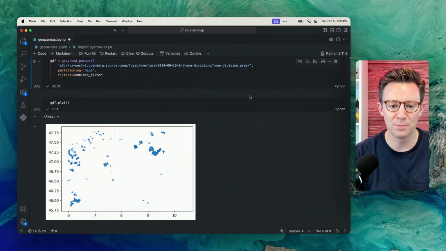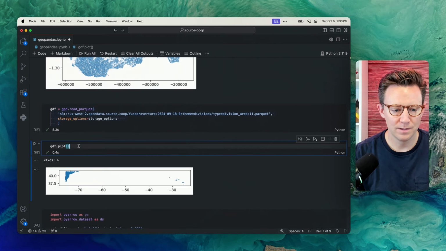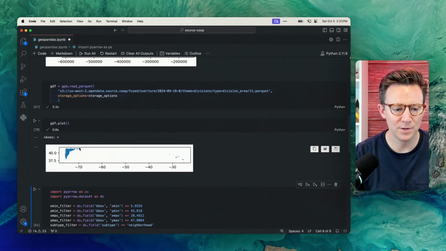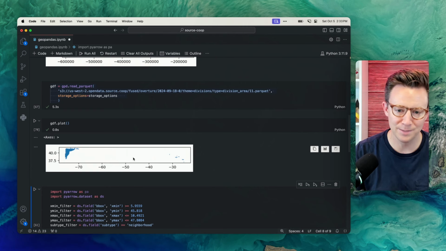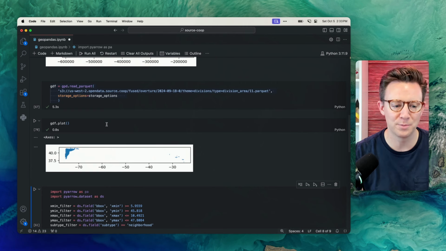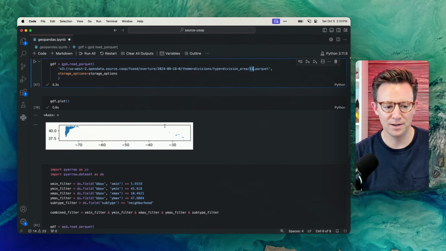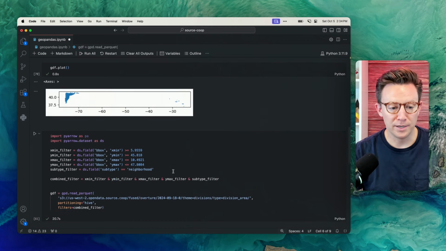We're pulling in that one partition specifically, here we go, specifically within this area. I have no idea where this is. I think it looked like it was in the United States. I'm not 100% positive, but it's a geospatial partition. So that 111 file is one specific area. Imagine we want to pull in some subset of that data.